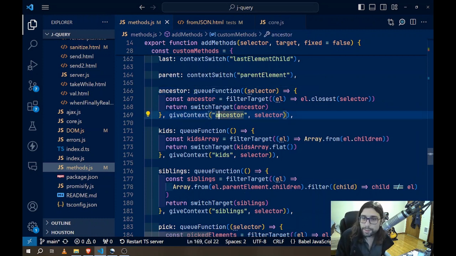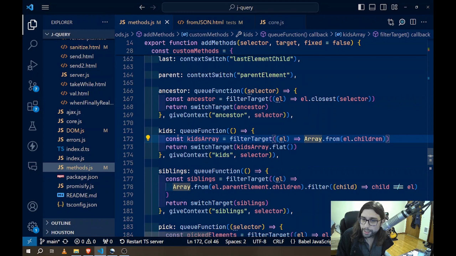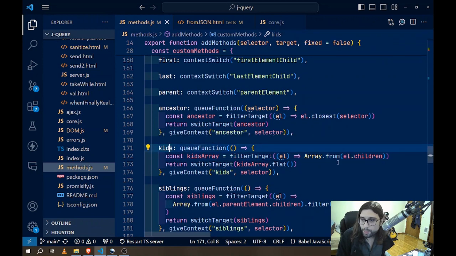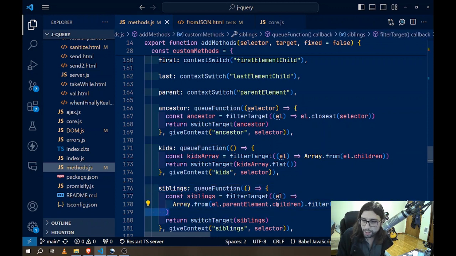And so you can see these are very similar to context switch, but it's not exactly the same because we're not using that property. What we're using is a method, and these are just like going through into the arrays, like kids is my wrapper around children, and siblings just makes sure that we're not bringing back the element itself. We're just getting all the other children from the parent.